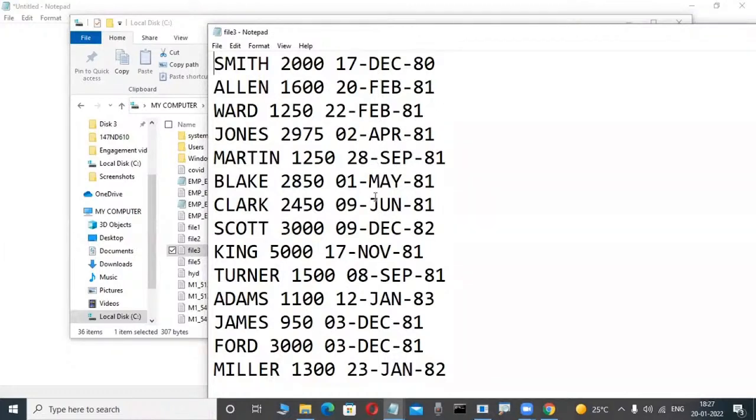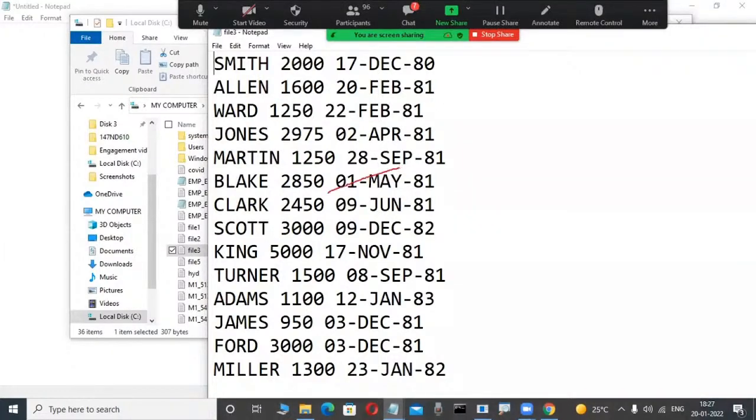But employee details are there here. Now, who are the employees who joined before 1981? If I want to retrieve that employee information from a file, it is very difficult. You have to write a C program, Java program, .NET program, or Python program, and only then can we fetch the file data. That is very difficult. We are writing big application programs.